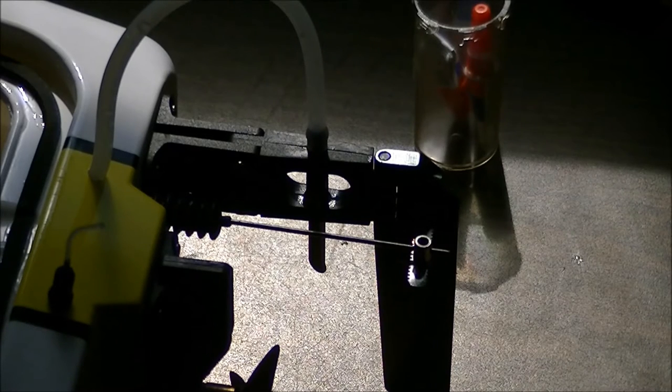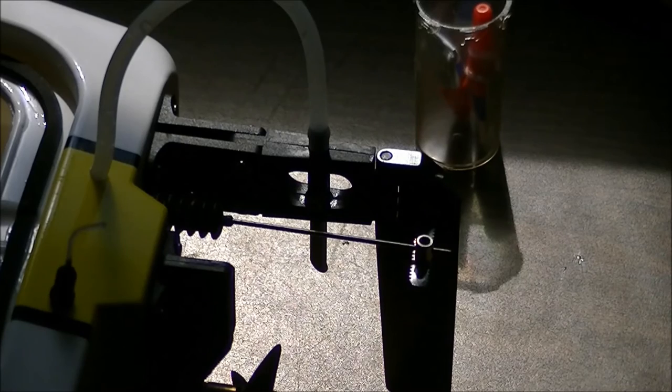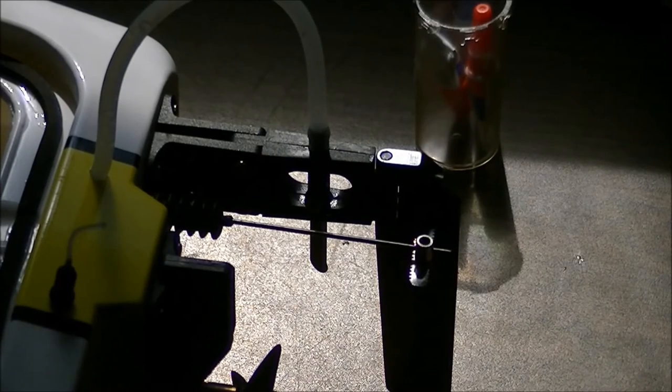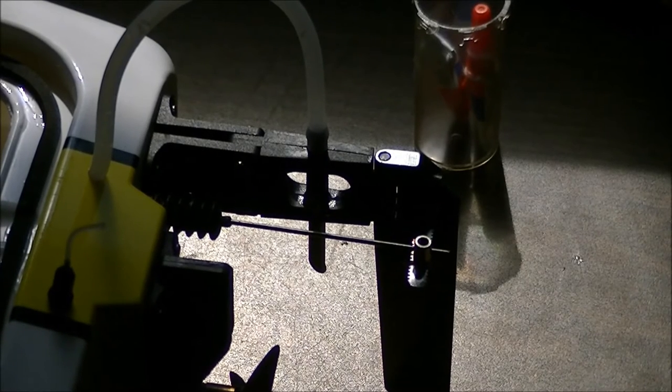So belt sander, 5/64 drill bit, the hand drill or drill press, and a cup of water to keep cooling the bolt off as you're sanding it to shape. And I got it really accurate for hand sanding. I'm pretty picky on sanding stuff down and doing anything really.